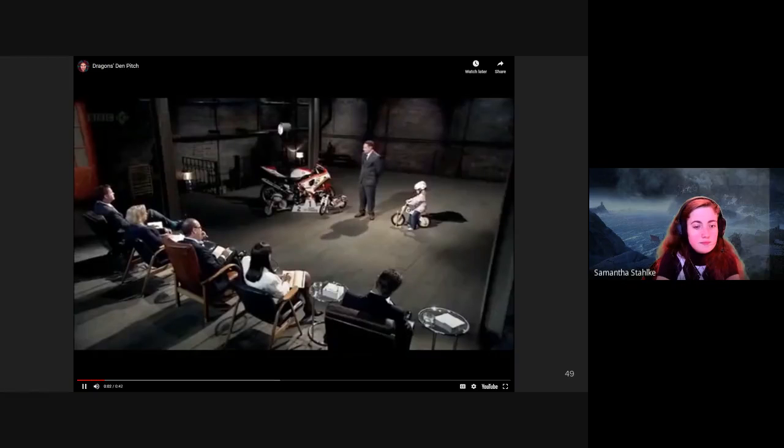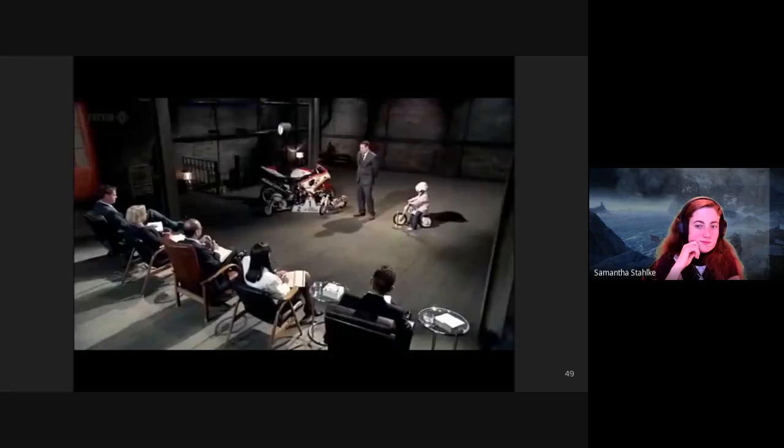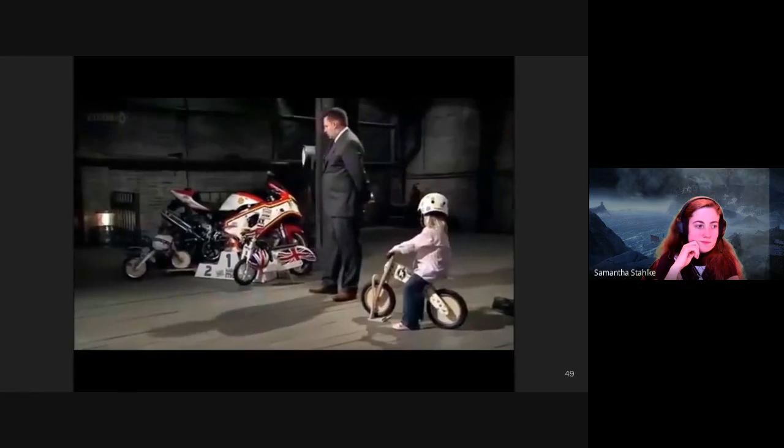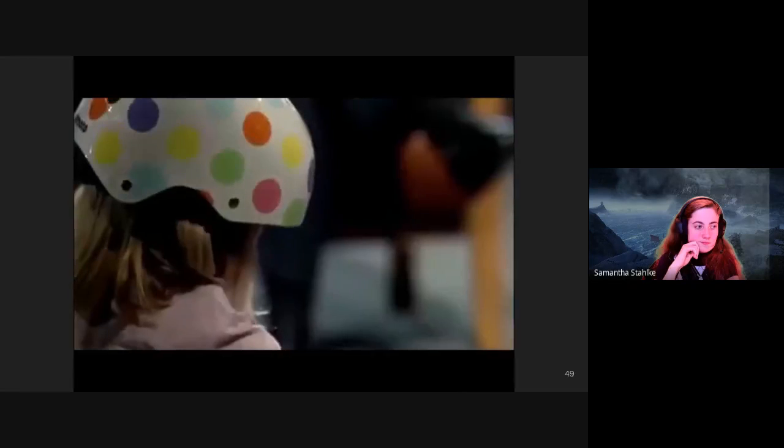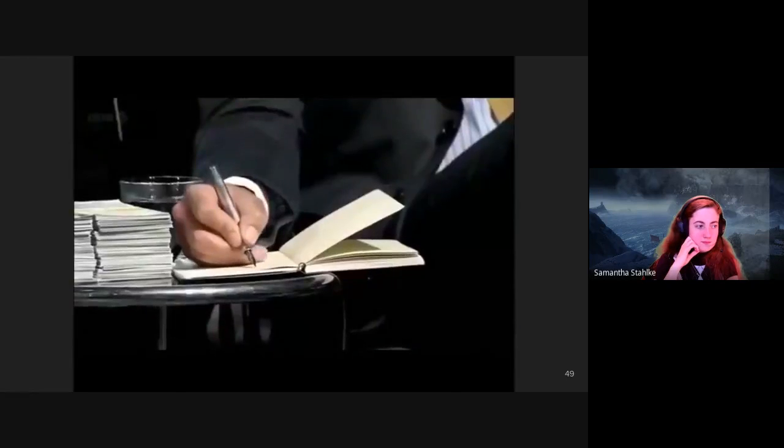Kidimoto, since 2004, is the award-winning designer, developer, distributor, manufacturer of unique wooden balance bikes for 2 to 5 year olds. Balance bikes are the perfect way to start children onto cycling. Customers include John Lewis, Evans Cycles, Honda, Suzuki, Triumph, to name but a few. We project that sales revenues will hit the £5 million mark in 2014.